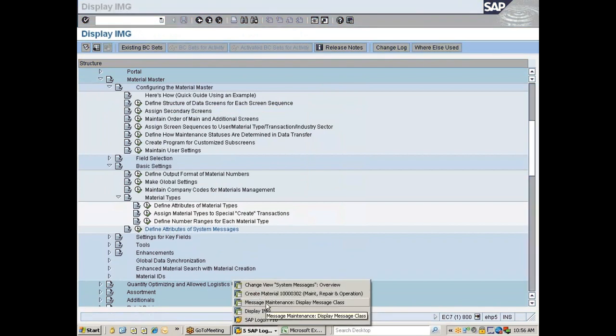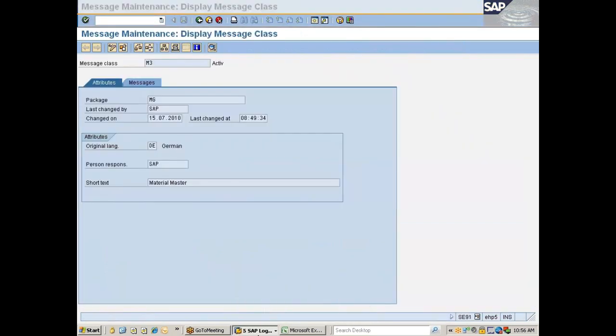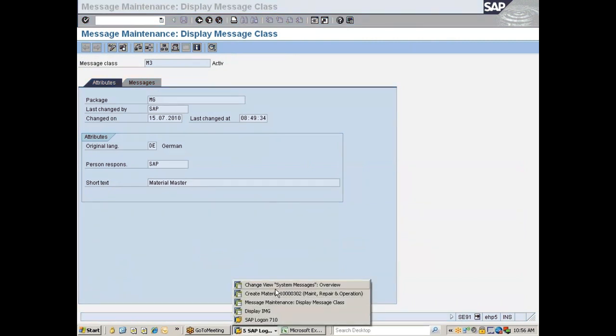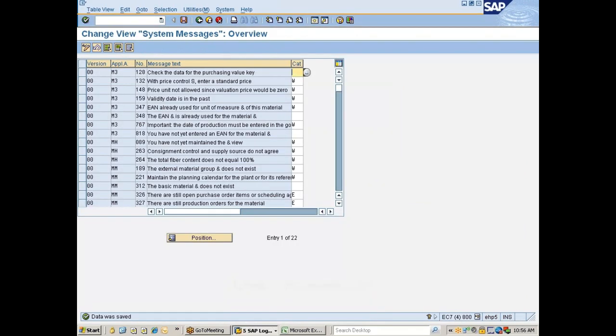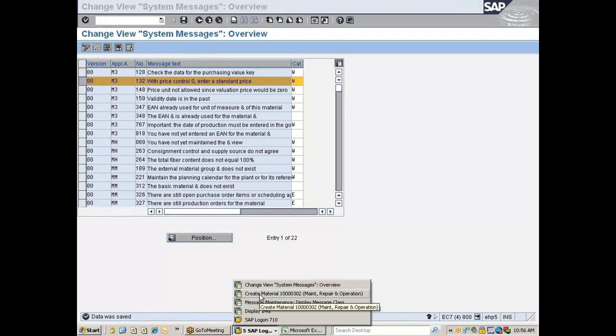So where did I maintain it? I think here, change system messages. I'll keep it like this and save it. You see here, I'm making this with price control, enter standard price. I'll show you by creating one material with a warning message, and afterwards I'll create it as an error message. Have a look at this.